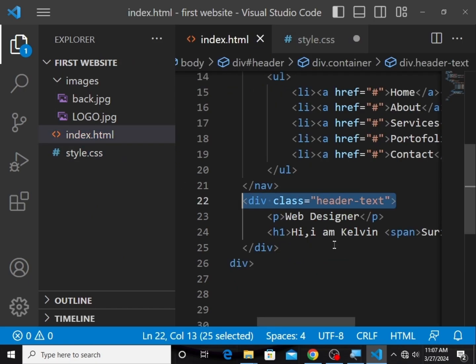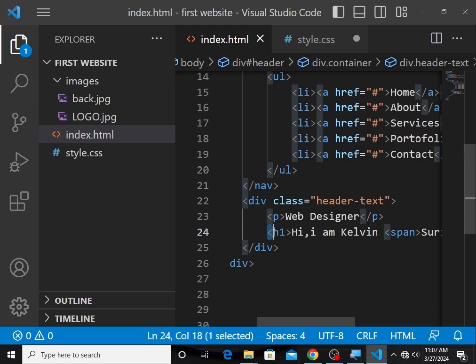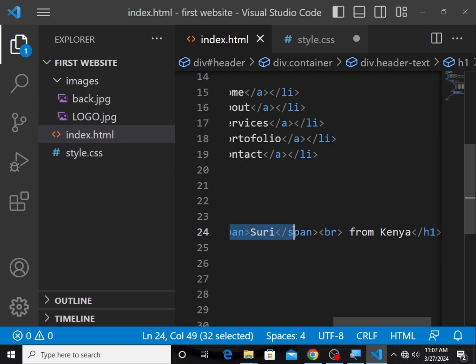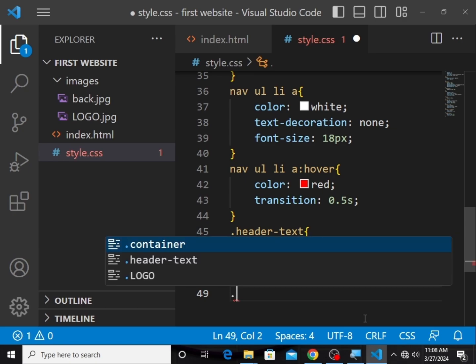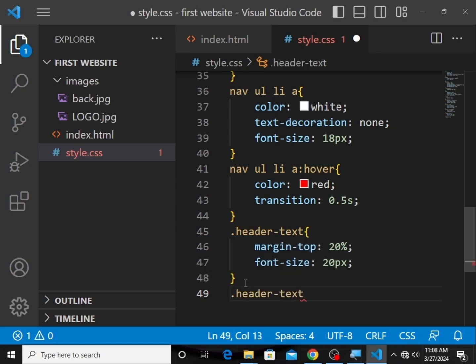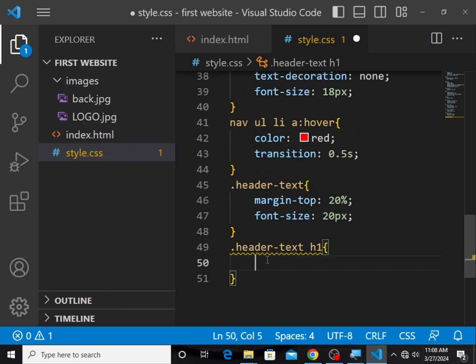Go back to my HTML, then I have another heading one here. So I'm going to apply some style CSS here. I will say dot header text h1, font size.